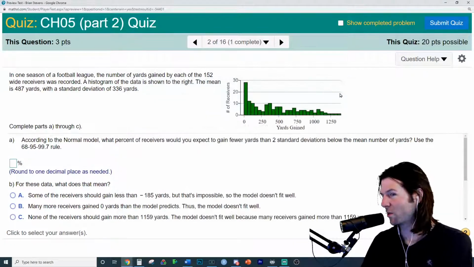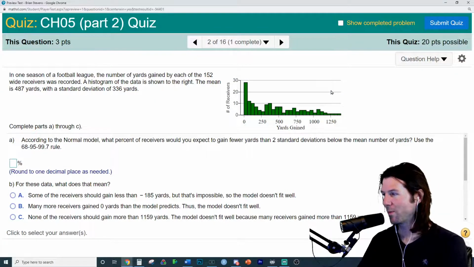Let's do an easy problem. Let's do a super easy one. I do love that previous problem, but not today. So this one right here, you'll notice that the distribution is heavily skewed. This is not the time we would use the normal curve.